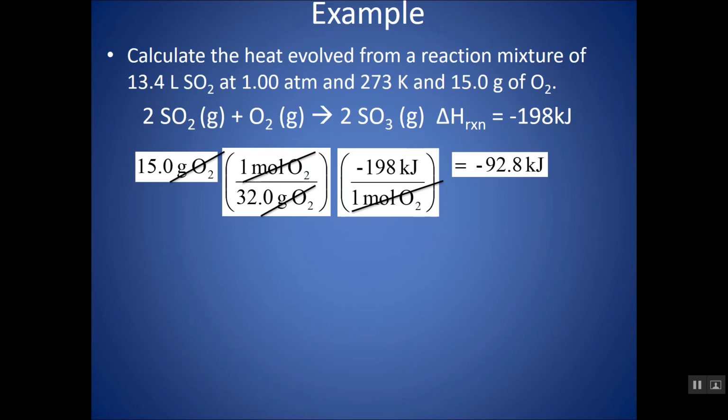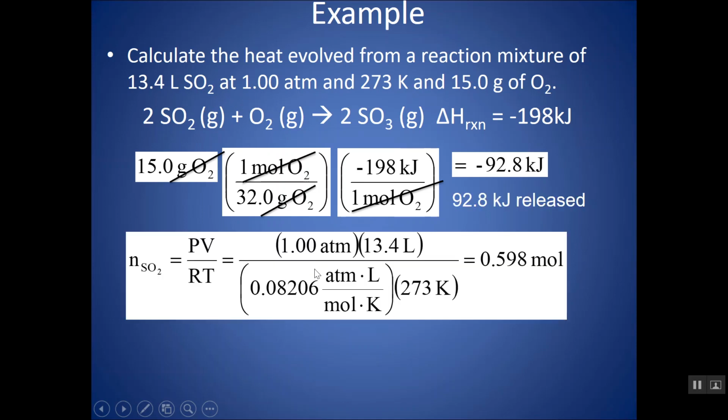So let's see how much heat would be released if I were to use up all the SO2. There's 2 ways you can mole out the SO2. You can use PV = nRT, which I'm showing here, or you can see, hey, this is STP, standard temperature and pressure, 1 atm and 273 Kelvin. So you could use the fact that there's 22.4 liters for every 1 mole, and you can change liters into moles by dividing by 22.4. So it's totally up to you. I'm showing it with PV = nRT this way, and you should get the same answer no matter what.